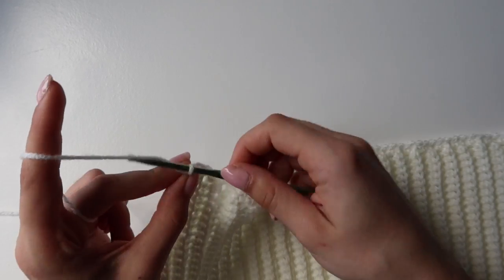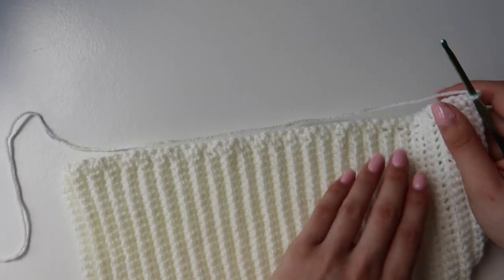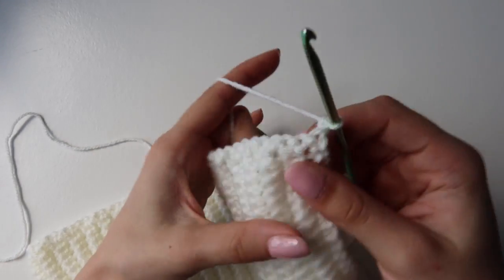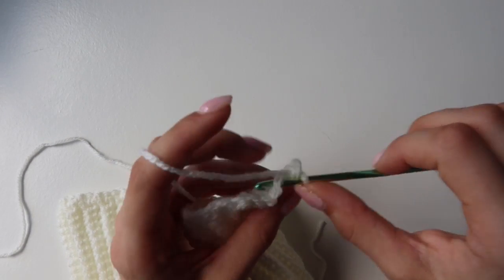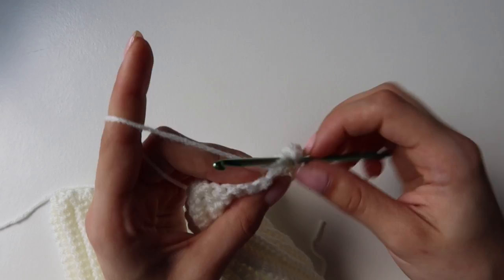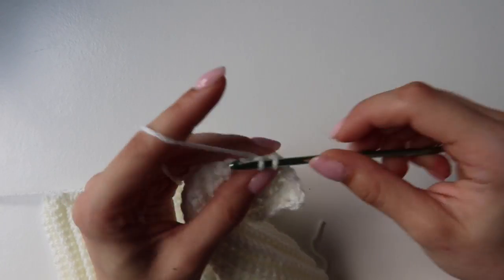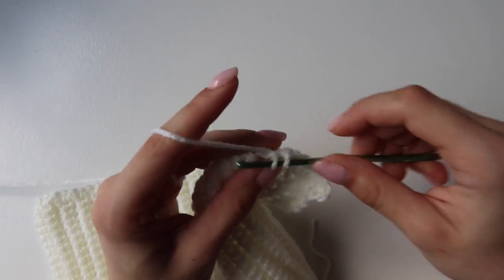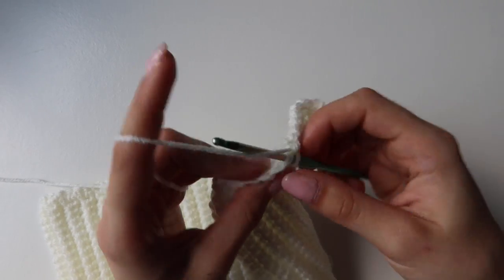At the end of your first row, chain 1, turn your work, and you will now be repeating those single crochets again as many times as you need, just by going into the 2 loops to do those rows, as it's not ribbed anymore and it will be flat for the main part. But go in, make the same number of stitches you had and build on those rows until it's long enough for you. So I'm gonna do mine. I will meet you then at the end.